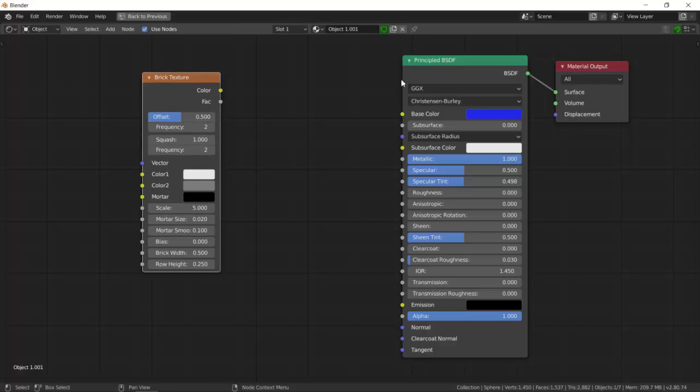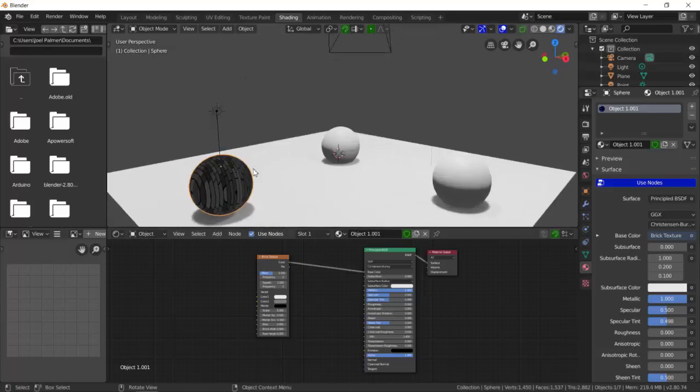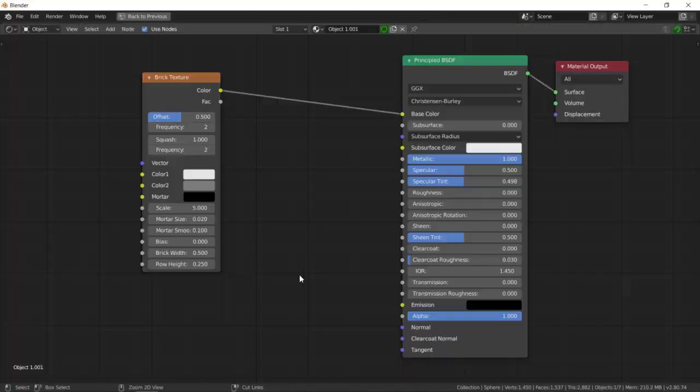Now you notice here the color of the inputs are different. So with my bricks, if I apply this to the base color and have a look at my object, you'll notice that it actually removes the color, which I might not want to do. So instead, I don't want my color to be connected, so just click on where it was connected, let go, it's disconnected.